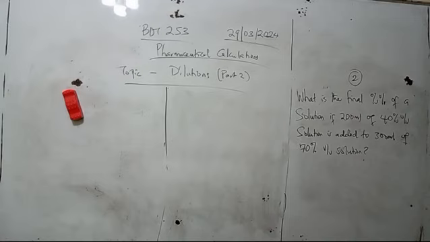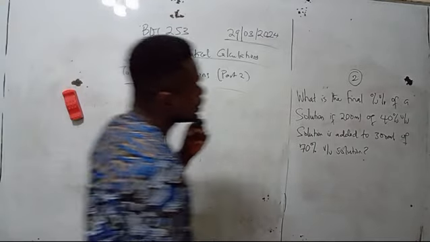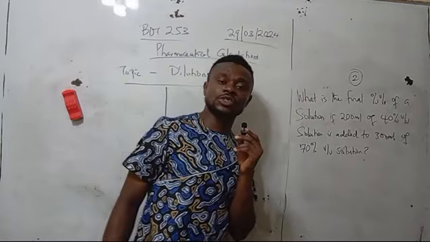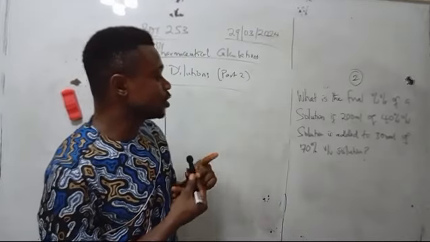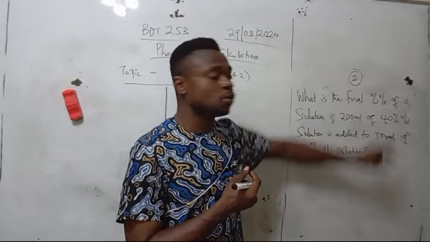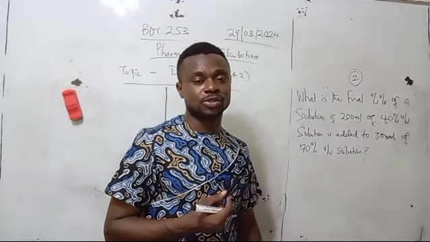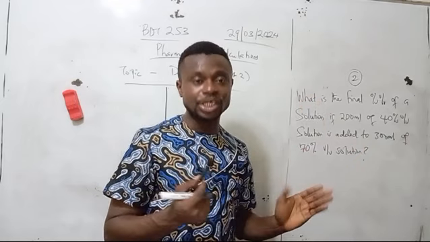First of all, for you to solve this properly, if you just add 40% and 70%, you fail it. You must put in your volume. Use the volume to open up this concentration and know the actual amount. Of course, you don't need to be told that volume in volume means the active ingredient is liquid, while the entire product is also liquid. So now open up the concentration.